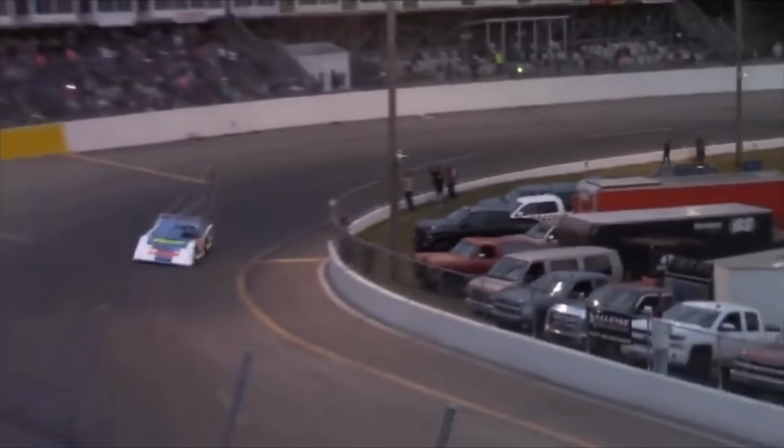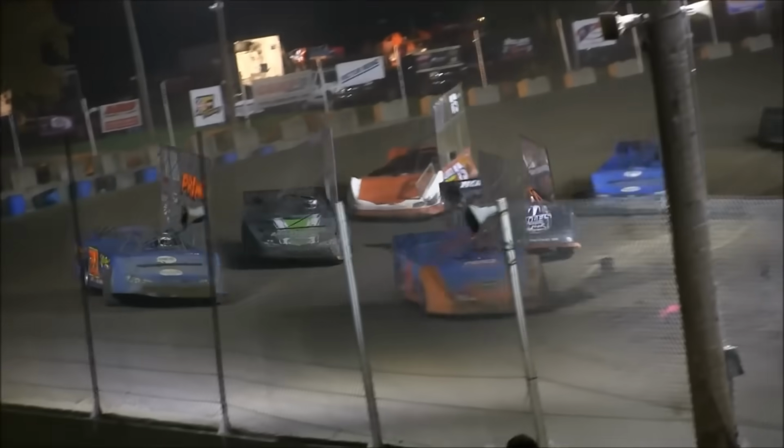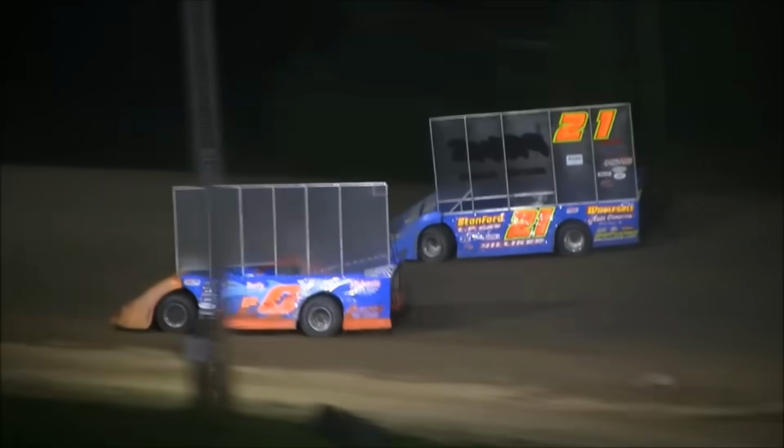The more rare variant is the Winged Outlaw, and holy smoly, just look at that thing. With a sail that big, it's pretty much impossible to spin out because of the stupid amount of side force it generates. And just think about the ad space available. It's basically a gigantic billboard strapped on top of a race car. Actually, no, keep that thing away from NASCAR upper management. They might start getting ideas.